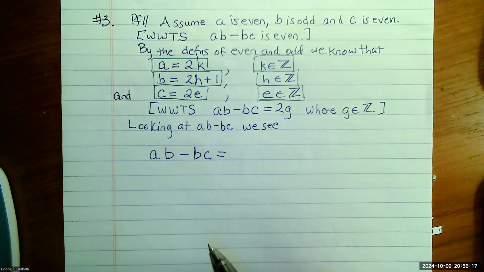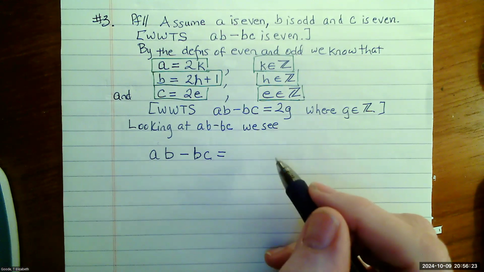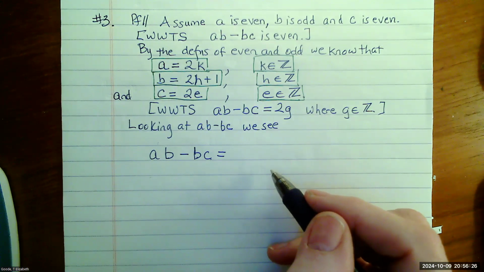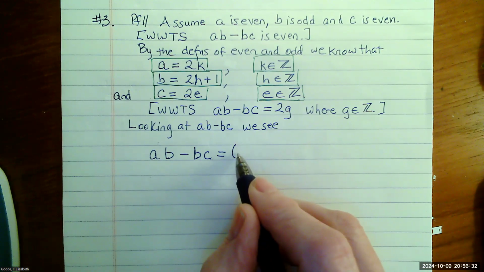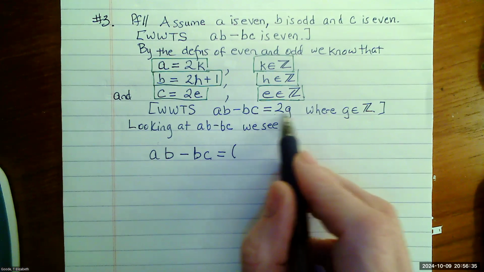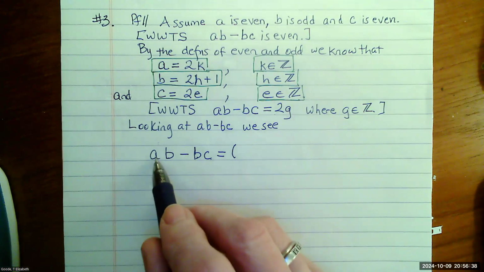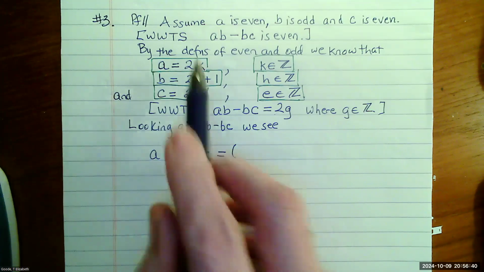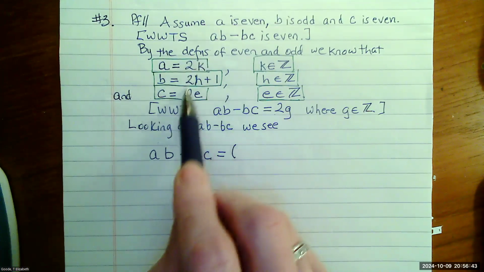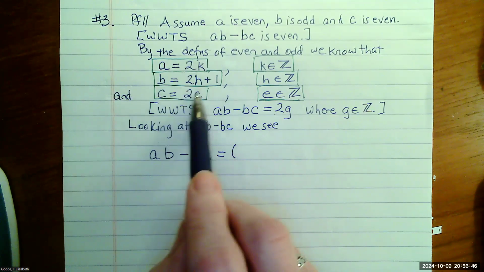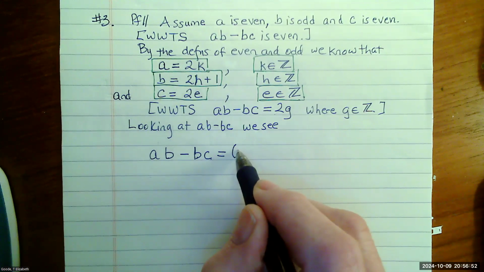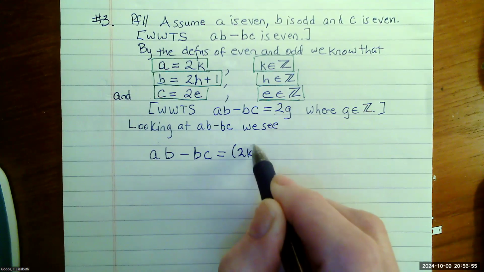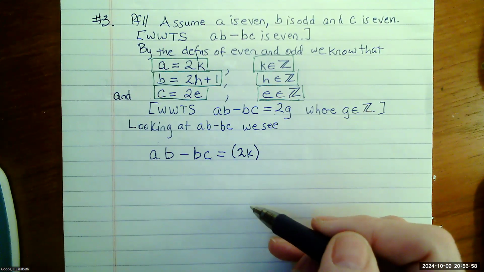How's your algebra? I think I can give it a shot. Good. So 2 times G is, well, we're going to substitute in for A and B and B and C. We're going to start using our proof here at this point, because we know what A looks like, right? So we plug in for A. 2K is A.